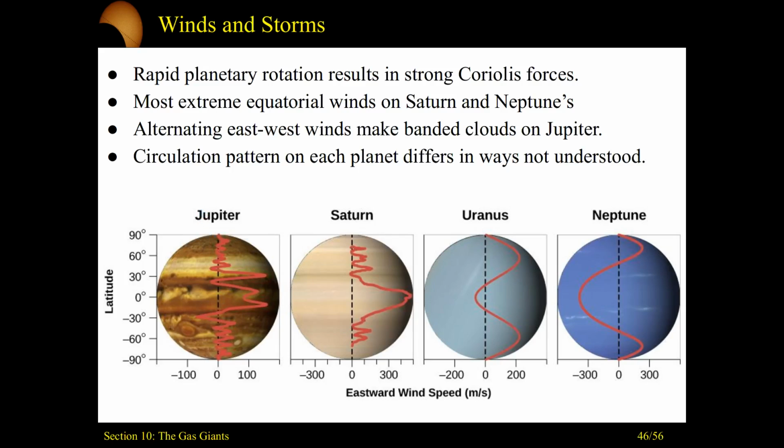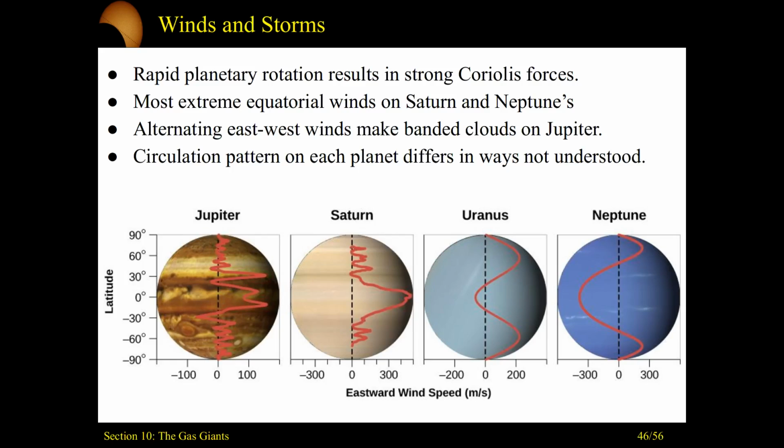Recall that every single one of these planets is rotating rapidly. We're talking about a day on Jupiter of about 10 to 11 hours. So you have these rapid planetary rotations producing strong Coriolis forces. Remember when we talked about the atmospheres on Earth? We talked about a section on Hadley circulation, and that's how the gases flow from the hot equators upwards around the poles and back down. Well, make it a giant planet, make it nice and gigantic, and you have these big, strong Coriolis forces creating these complex cells, breaking things up.